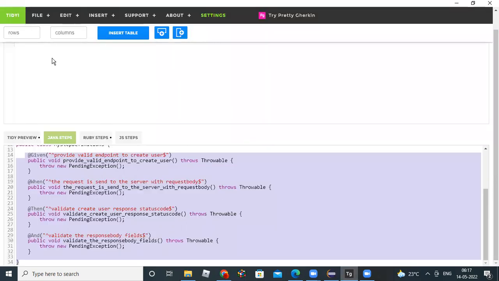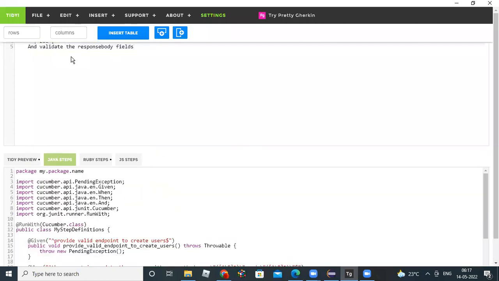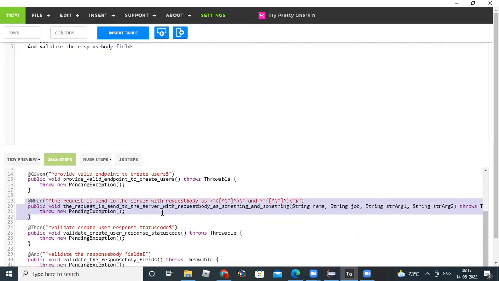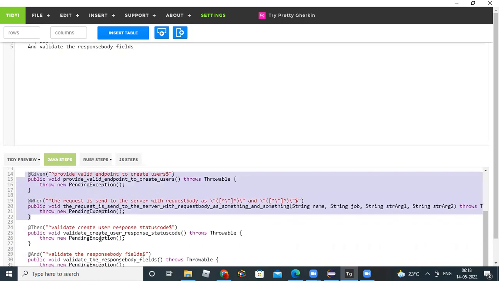All the steps are common here. The only step that is changing is the When step, so we can write that separately. The remaining are all the same. Given also changed. Users we are given. Yes, we have to add.